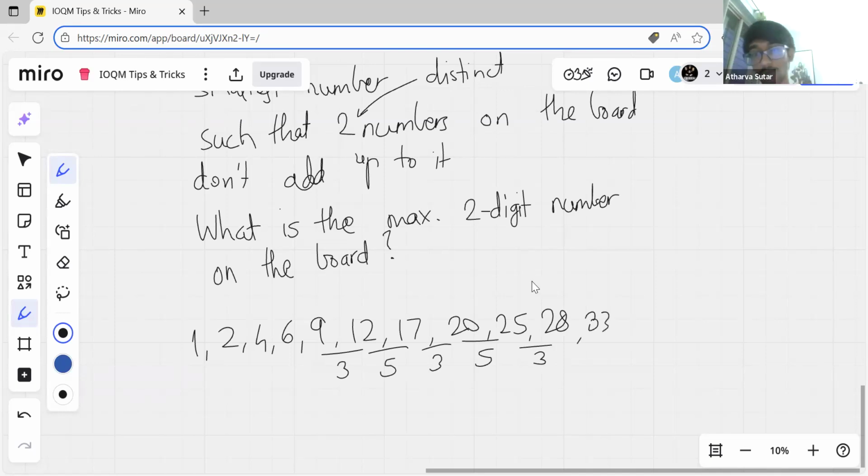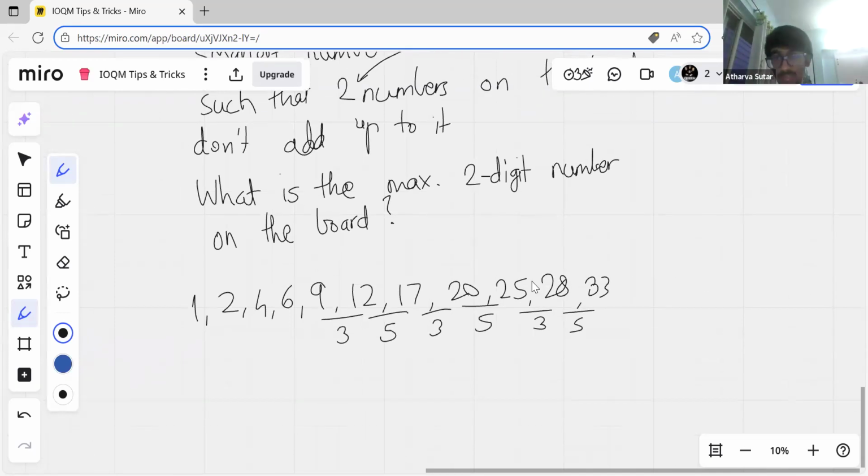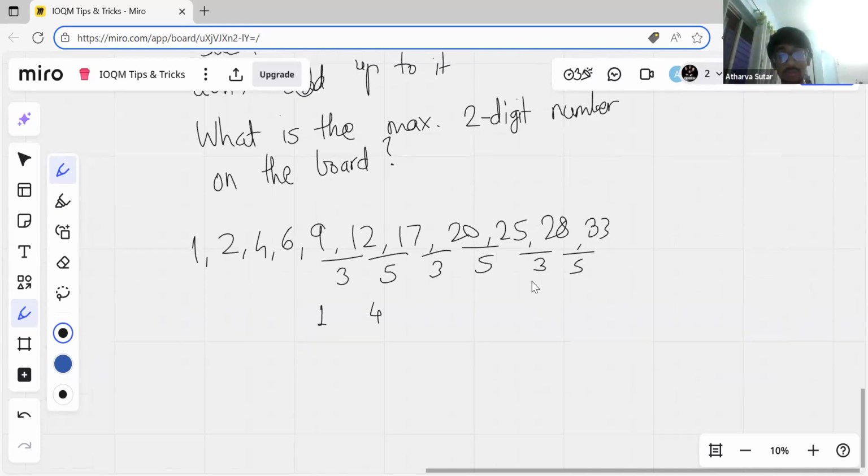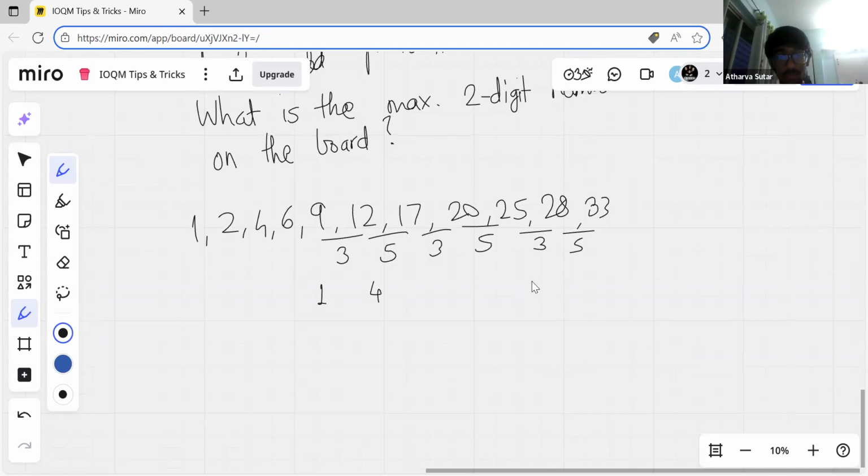Now the idea you get is that since every alternate step is basically adding 8, you might want to consider mod 8. First you notice that the numbers on the board are 1 mod 8 or 4 mod 8. Now you claim that a number which is 1 mod 8 can't be written as a sum of any two numbers already on the board. The way we prove that is, you have 1 mod 8, and you're assuming that all the previous numbers on the board are also 1 and 4 mod 8, basically kind of induction.